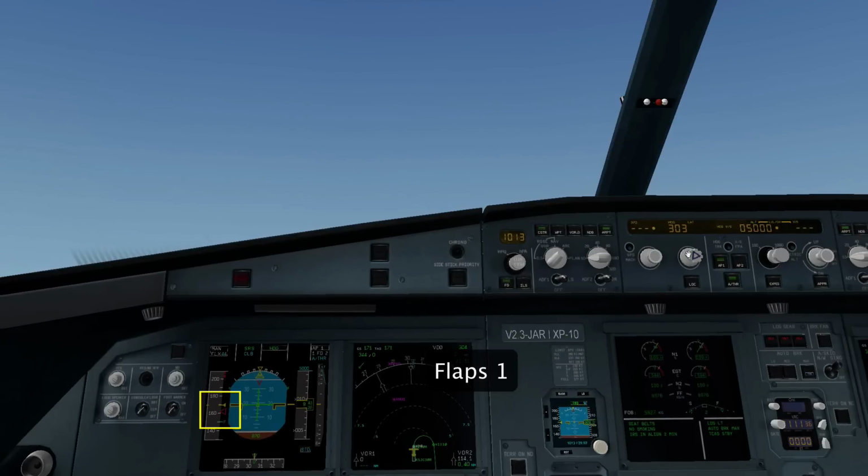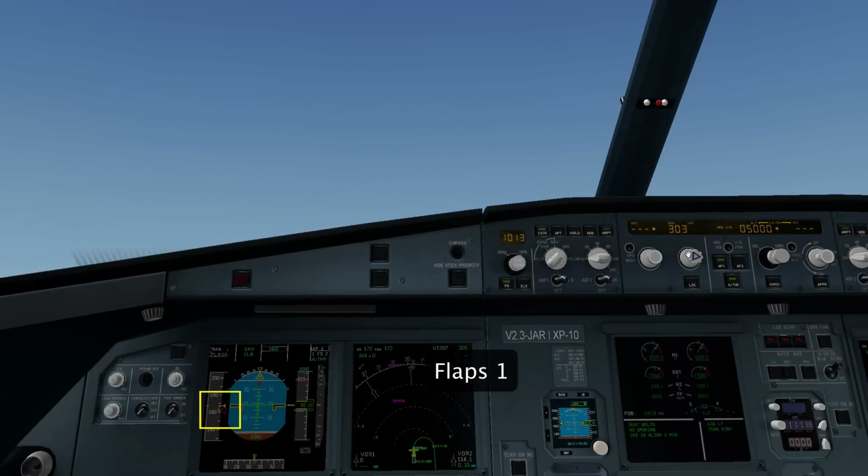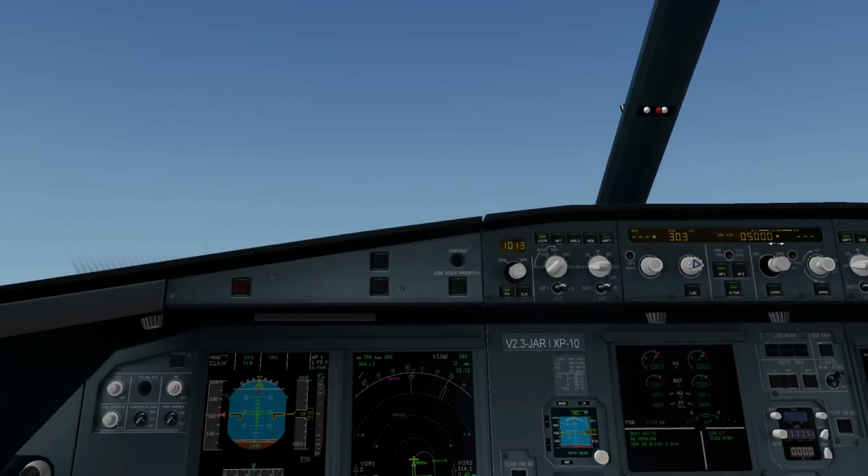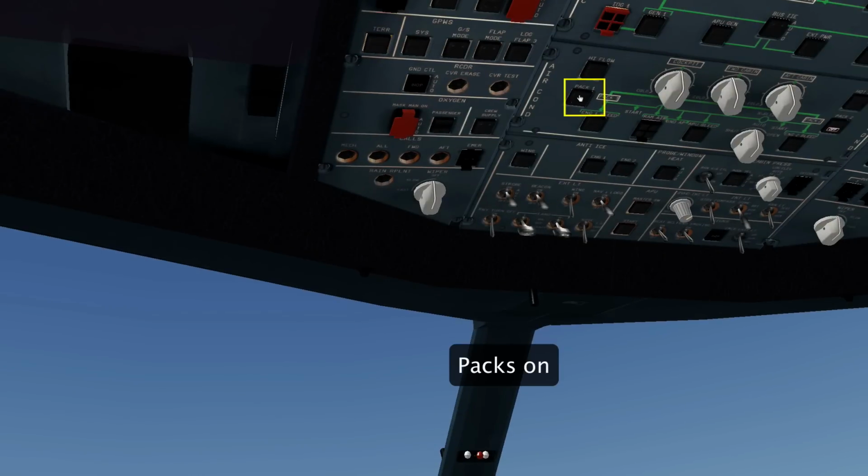And we're going to fly this heading till we're 1.8 miles from the San Jose VOR. Speed check. Flaps 1. Turn our packs back on.